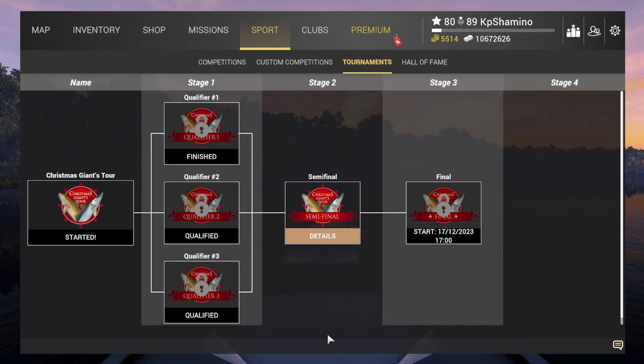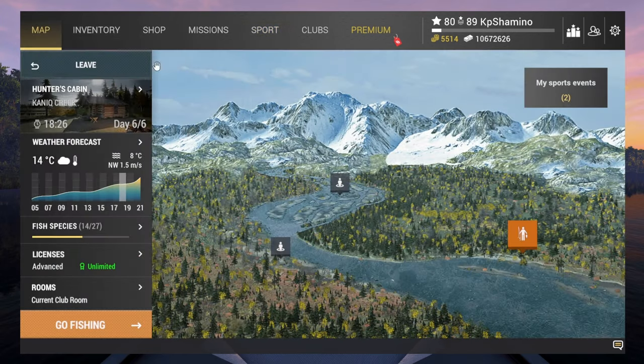Hello guys, KP Shamino here with a new video for Fishing Planet, and in this video I'm going to show you guys the 3 spot unique Chinook rotation with a spinning setup.